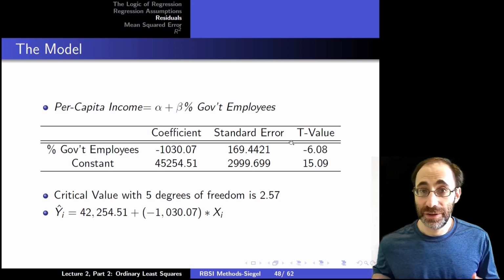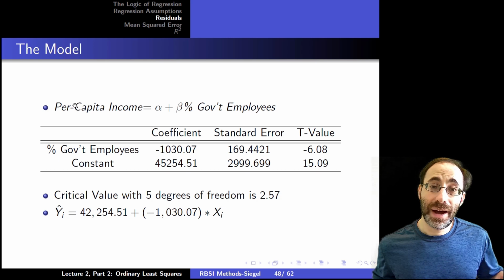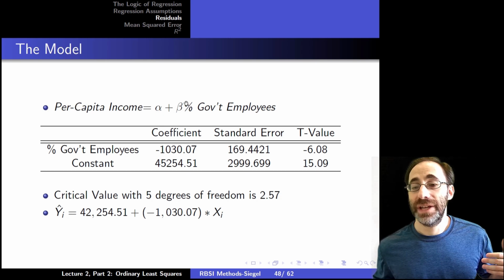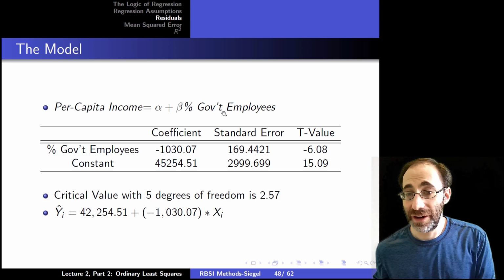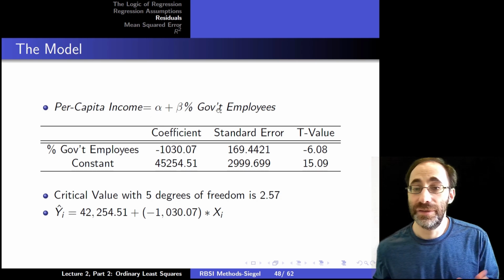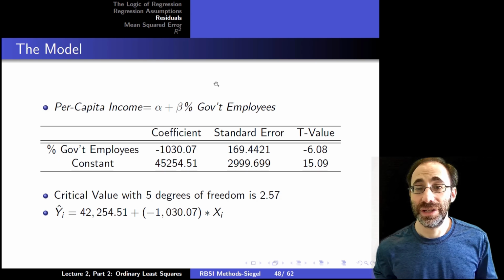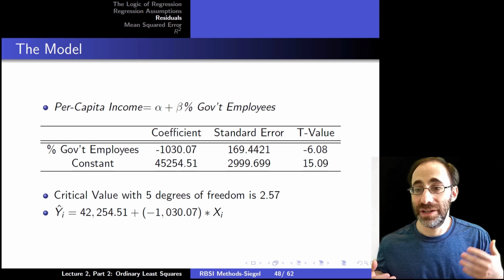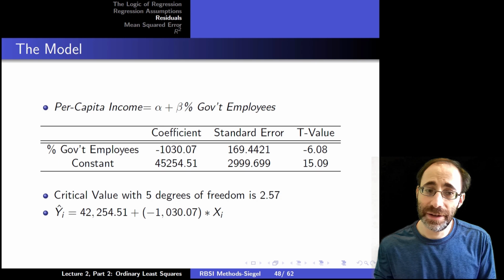We have a model, a standard linear regression model, an OLS model, of income on the y-axis. There's a coefficient alpha, and then there's a beta, which is the coefficient on percent government employees, which is the independent variable. So we have a constant and the coefficient. We're going to estimate both alpha and beta. We can do so using standard techniques. We saw earlier the equations. Typically, we use some kind of regression computational aid like R or Stata.